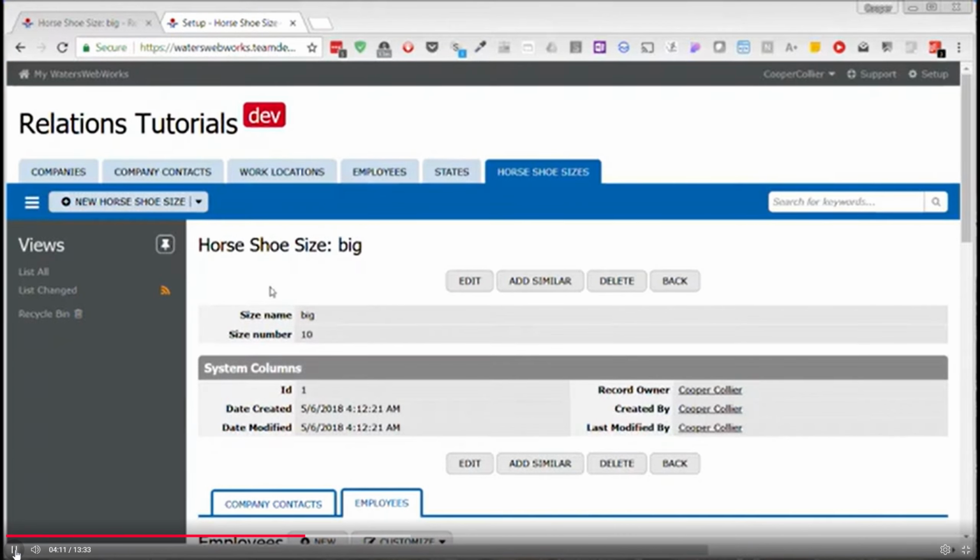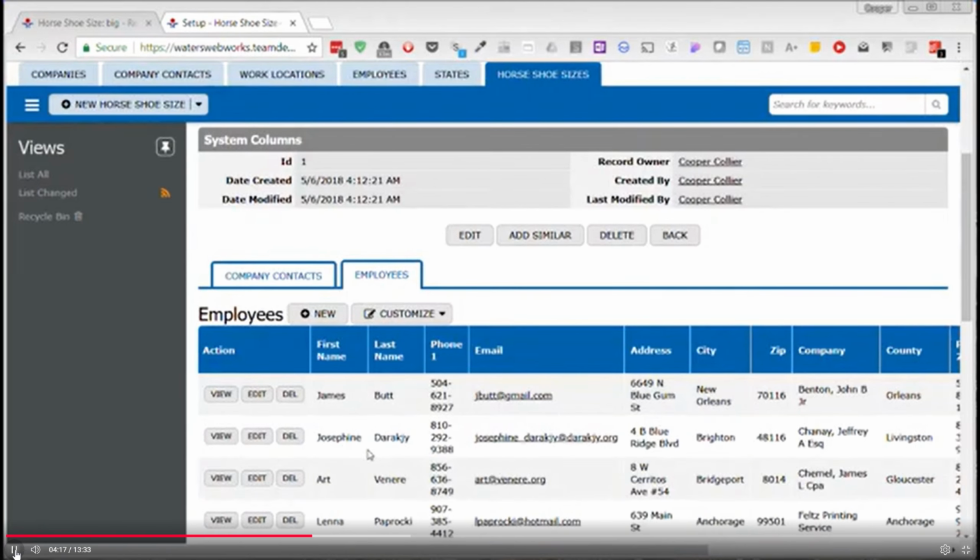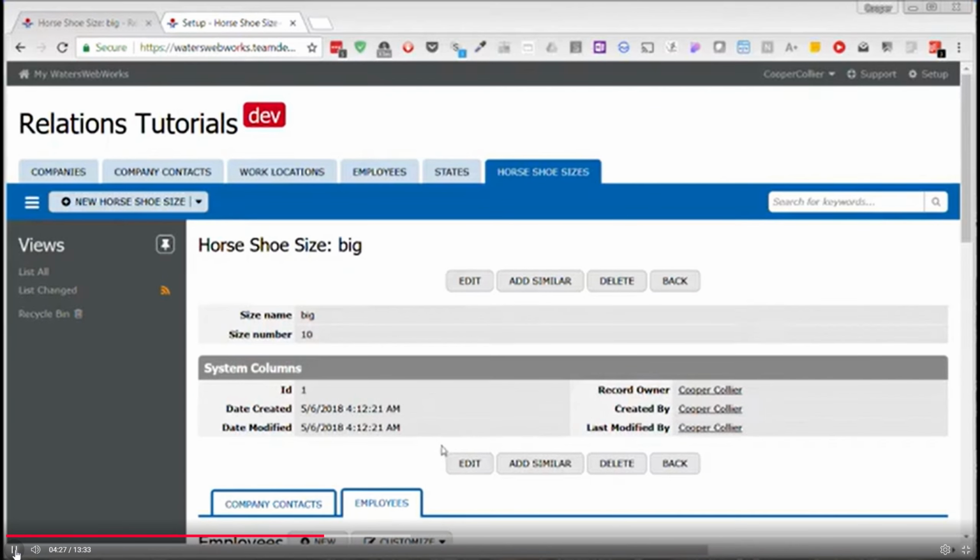There is absolutely no reference between the two, but we can still show all of them. Or we can make a view that sorts these or does anything with them and show it down here on the bottom. That's because we made a relation between the two that's simply going to allow us to link between them.